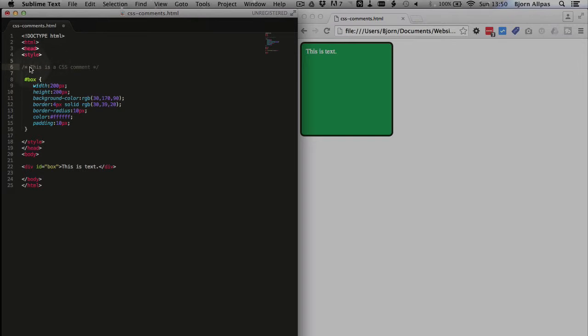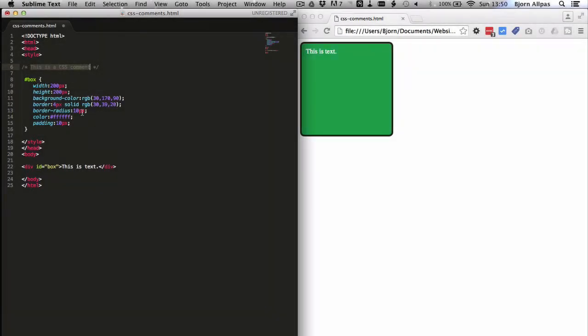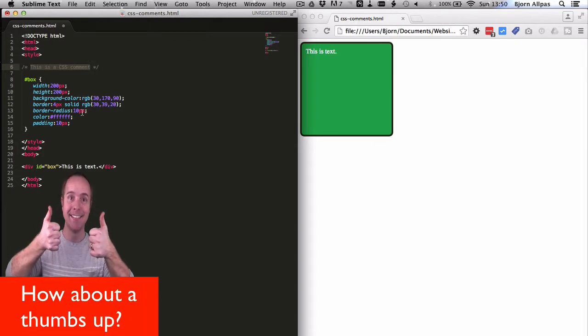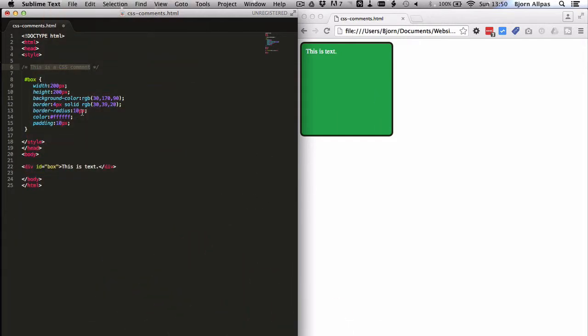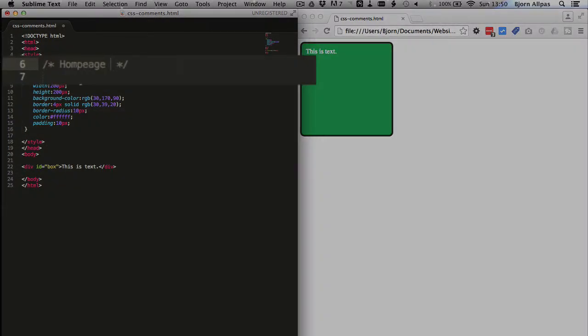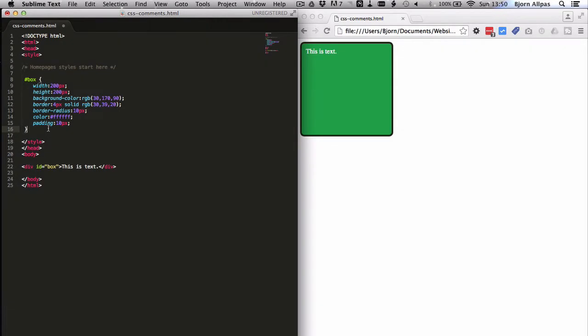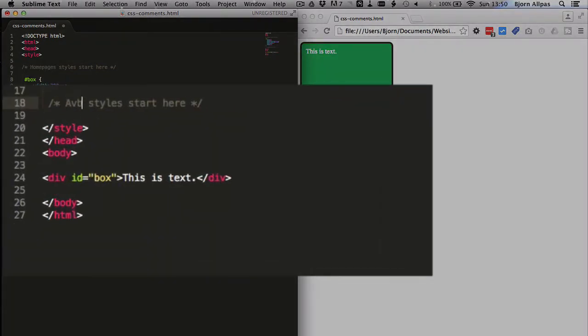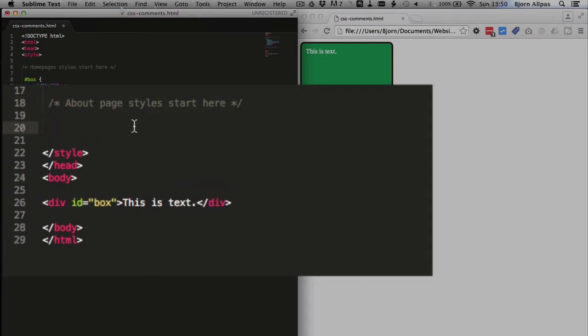Within a comment, what you would often do is define the sections of your CSS file. So if you had specific styles for your homepage, and then specific styles for your blog page, specific styles for your About Us page, you would denote them in the CSS file using comments. So something like "homepage styles start here" is something you'd see very commonly. And then for the next section, you could have something like "about page styles start here," and then you have those styles written down below.